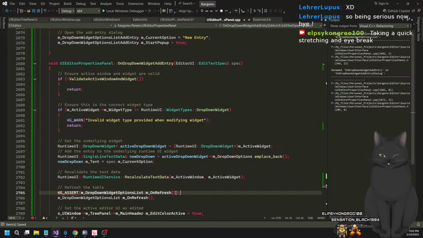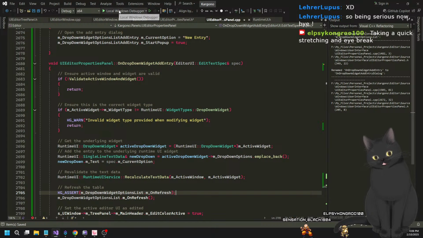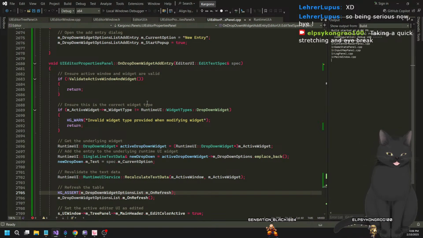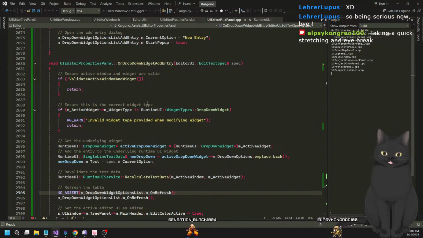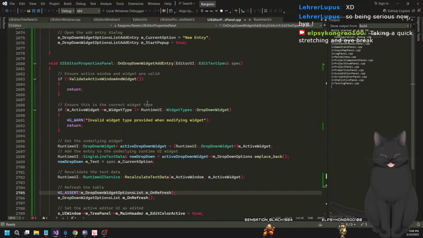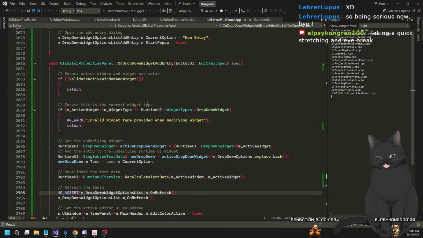Oh, right. No. We want the function pointer, not the actual return value. Okay, let's try it. Let's see if it works. After this, I still need a few more things. I need a delete option, maybe a rename option, and then also maybe like a move up, move down option. That'd be cool too. And then I'll be done. And after that, just get it rendering and combo widget, and then test it out in the scripts. But I'm pretty sure it'll work in the scripts. I've had a pretty good track record up to this point dealing with that. So I think it'll be fine.